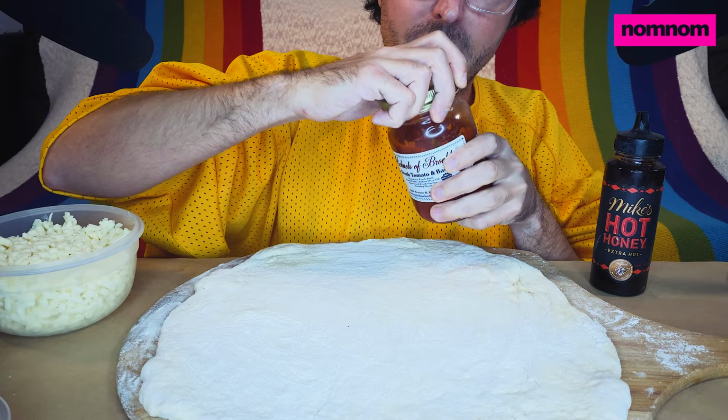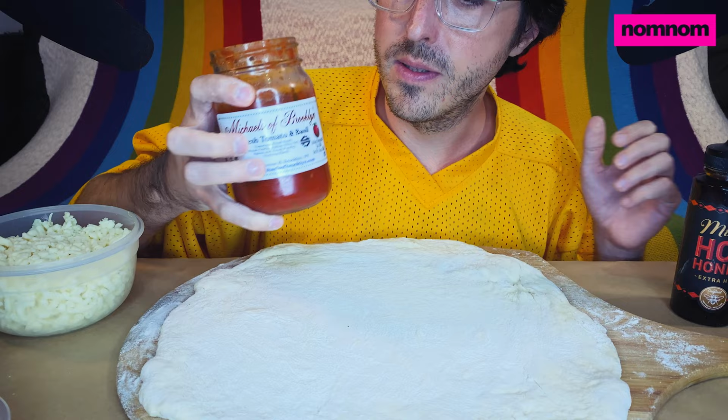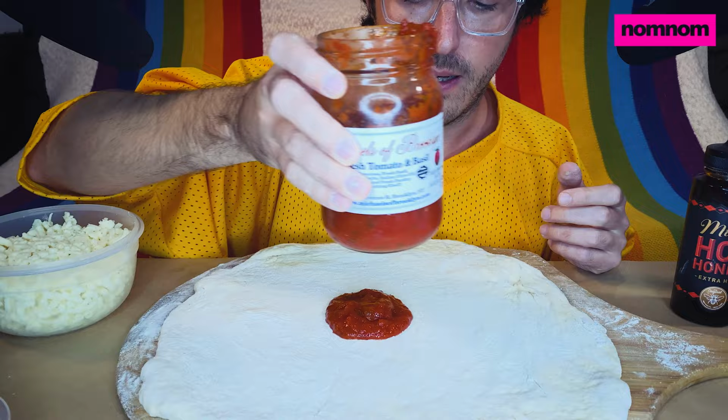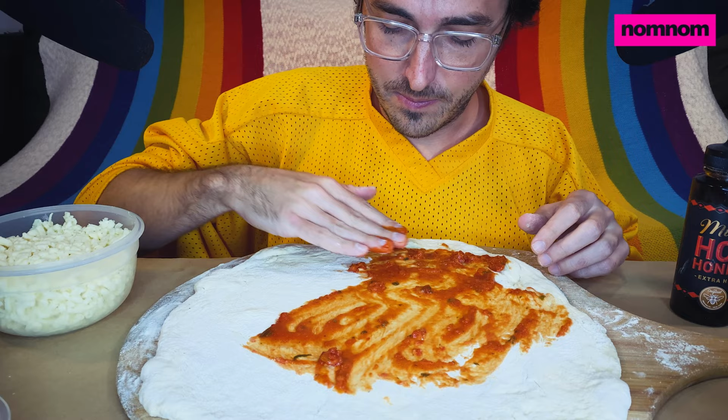But first, let's get our pizza ready here. I'm just gonna make a classic, very simple hot honey pizza. Hot honey is actually gonna go on after it's in the oven, but we're starting with this store-bought tomato and basil sauce. This is a dough that I've had resting in the fridge. It's just a store-bought dough. I thaw it and let it sit in the fridge. This one sat for a week or more. They ferment and develop flavor.